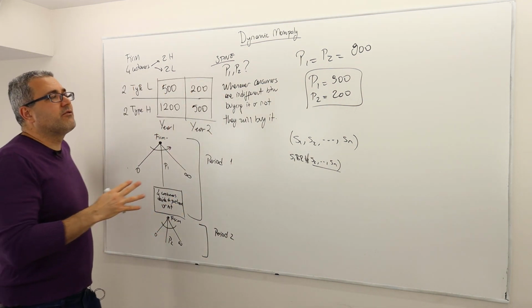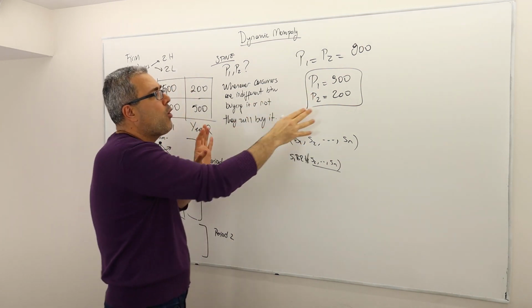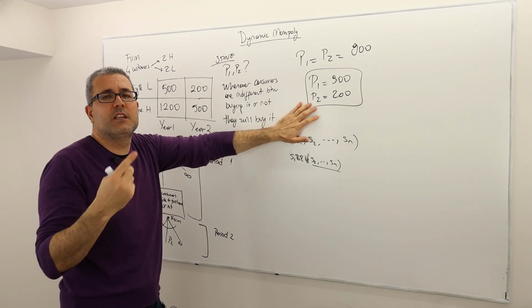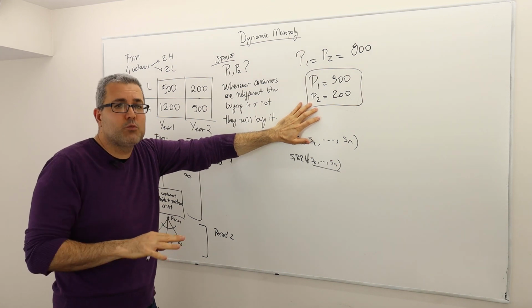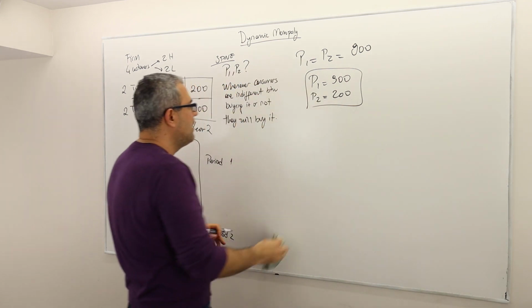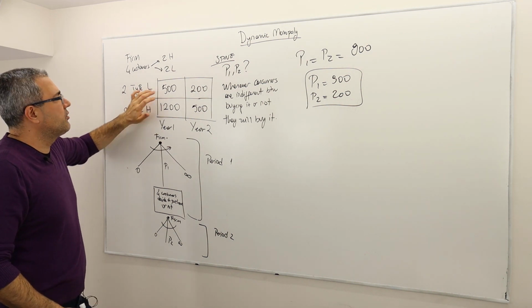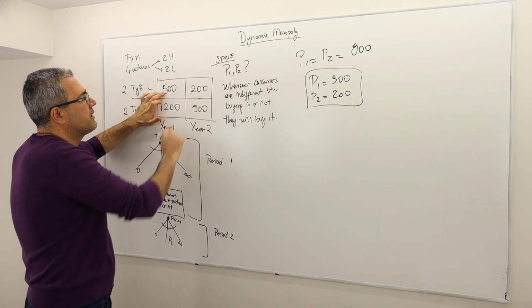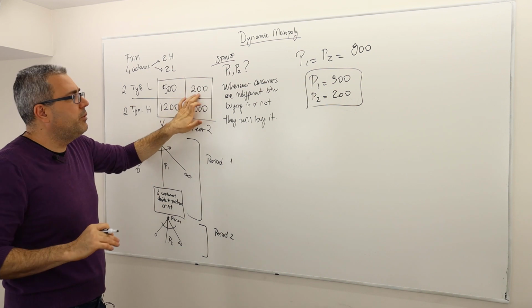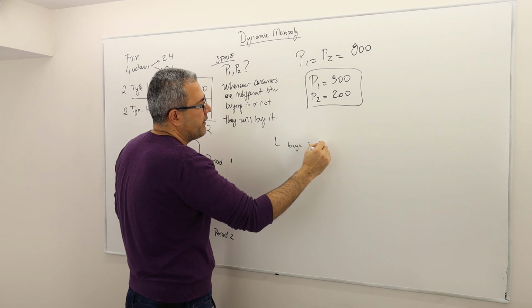So for that reason, I assume as if the consumers know what the second price will be. They don't know it. They just believe that this is going to be the second period price. If this is what they believe, what are they going to do? What is their optimal decision? Well, here's what they're going to do. Period 1 price is 900. Still, it's more than 500 plus 200, 700. So low types will not buy this good in period 1, but in period 2, they will buy it. So L purchases in period 2.